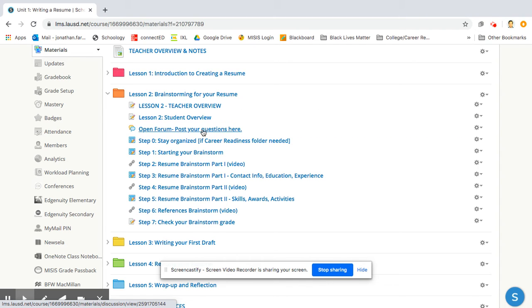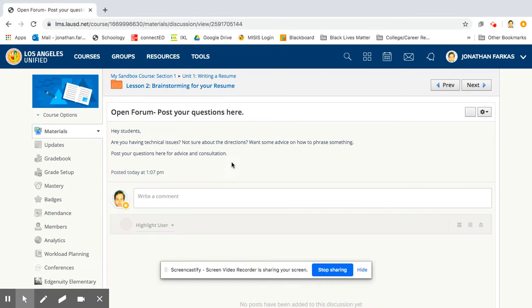Every lesson, 2 through 4, has this open forum. So this is just a space for your students to post questions and help each other out, whether it's technical issues or if it's just directions or they just want advice from each other. So that this is a place where they can ask questions, so it's a little more interactive.